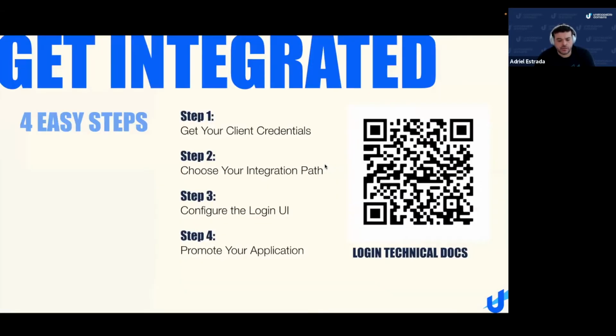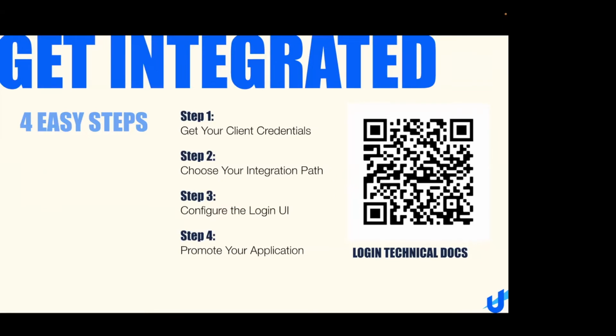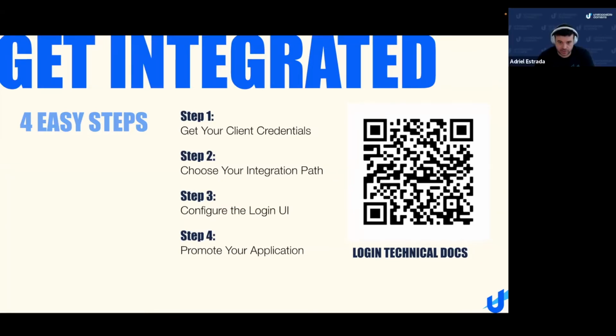So now that we've shown you how it works, you'll want to figure out how to start integrating with login. And to do so, we've made it really simple. It's basically 4 steps. The first thing is to get your client credentials. We've got a dedicated client dashboard where you create an account and start the process. Once you're there, the next step is to choose your integration path. We built out guides for the most popular ways to integrate.